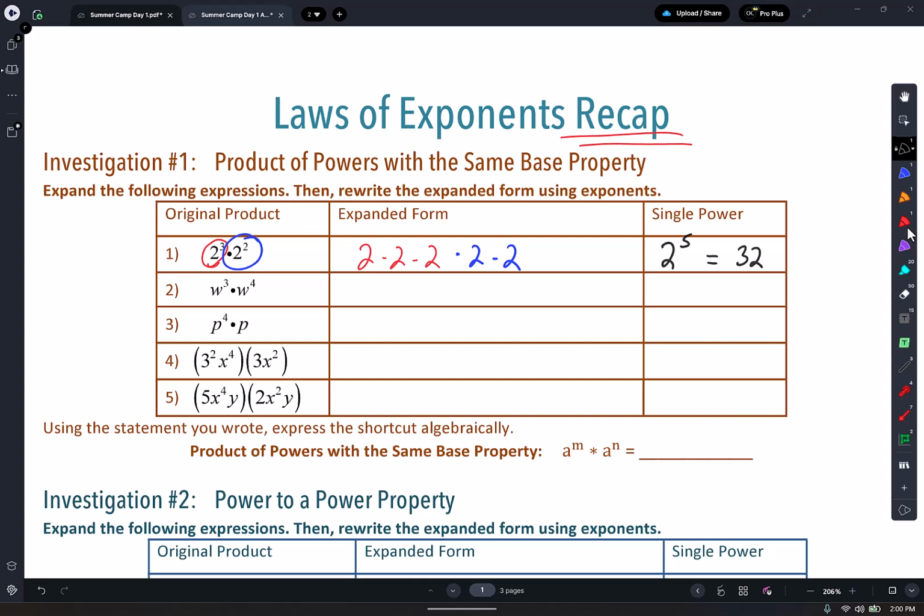If you're a visual learner, like, I got to see that. So here it is, 2 times 2 times 2 times 2 times 2. 1, 2, 3, 4, 5. So check it out. I'm going to go 2 times 2, and 2 times 2 is? 4. So there it is. I already used these two, so scratch them out. Then I'm going to bring this one right, 4 times 2. What's 4 times 2? 8. So I'm going to scratch this one out, put an 8 right here. Well, I guess I shouldn't put equal because I don't want to do a linkage error. So now I have these two right here. What's 2 times 2 again? 4. Okay, so I'm going to write 8 times 4. Boom. What's 8 times 4? 32. There it is. Look at that.